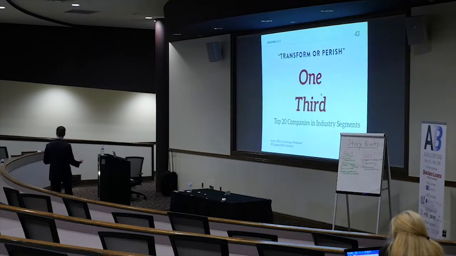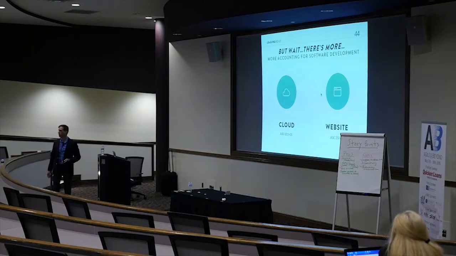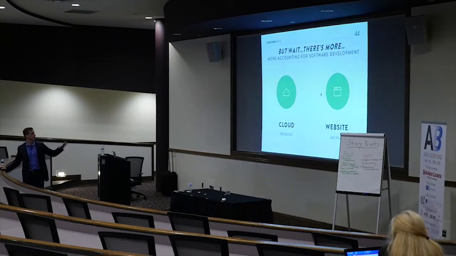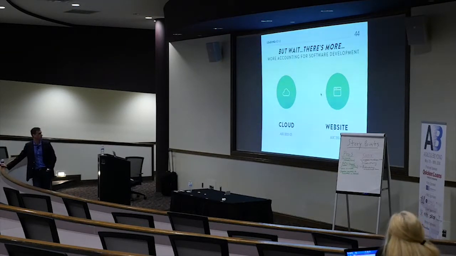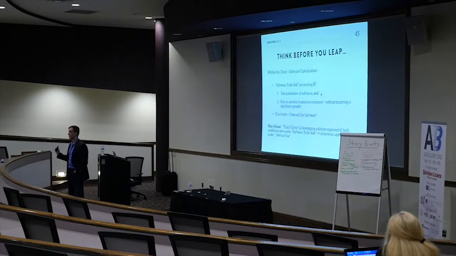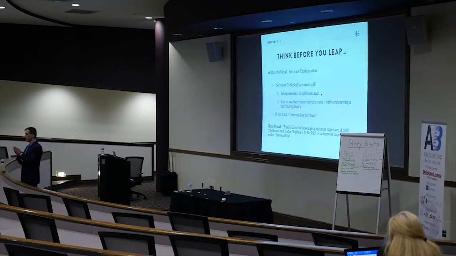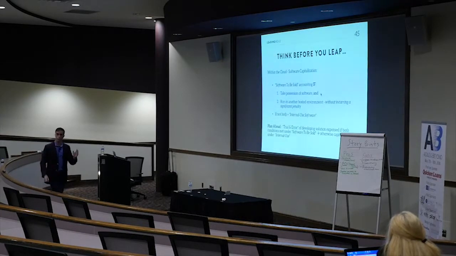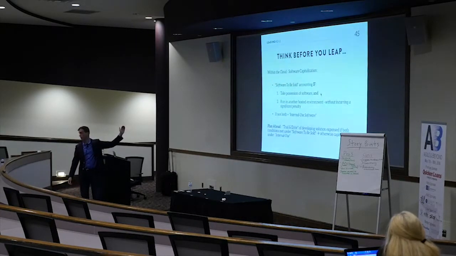All right? So what does that mean to us accounting folks? Well, we got more rules. So one is cloud computing, and that's under ASU 2015-05, and then website development, okay? Now on the cloud, this is really where you have to do some advanced planning, both on how you contractually work with your customers and how you're going to go to business. So the software-to-be-sold accounting has to be used if the customer can take possession of your software and do so without incurring a significant penalty.